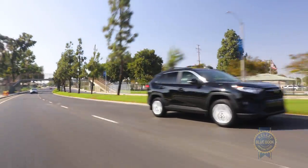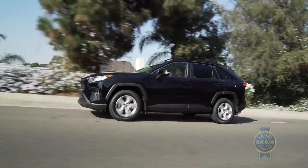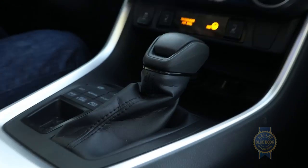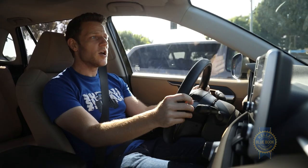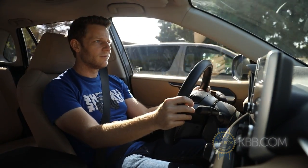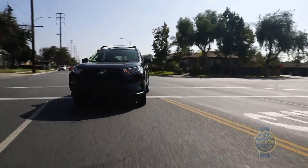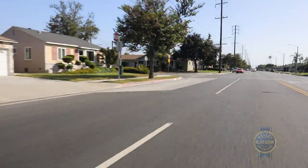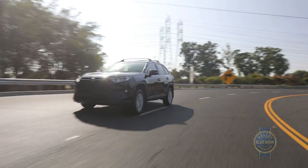For propulsion duties, there's a standard, adequately eager 2.5-liter four-cylinder engine teamed with an 8-speed automatic transmission controlled by a beefy shifter. At parking lot speeds, throttle reactions are touchy, but during casual cruising, gear changes are largely transparent. Press the throttle and downshifts arrive quickly, placing the engine in its power-generating happy place. If it's speed you need, expect blunt shifts and high revs, along with some ornery engine sounds.